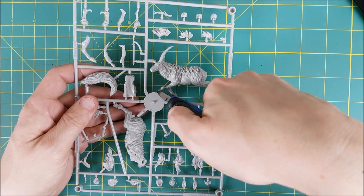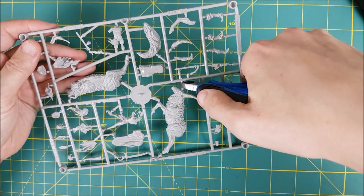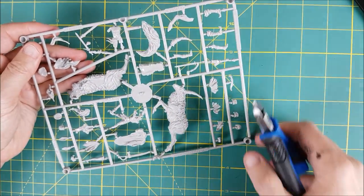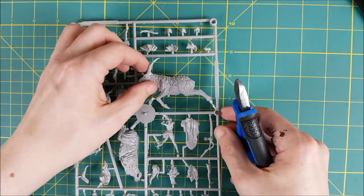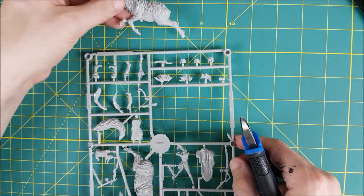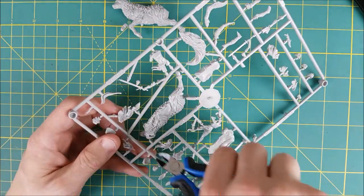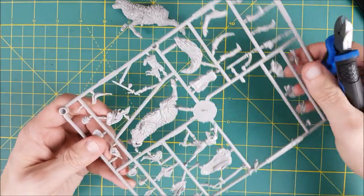If your miniature comes attached to a sprue like this one, you'll definitely want to invest in a small pair of wire cutters. Cutting the miniature from the sprue prevents any unnecessary bending or twisting of the miniature or its parts, which can definitely damage it. You don't have to cut particularly close to the miniature this time, I do that later. My goal is just to remove the miniature from the sprue without any damage.